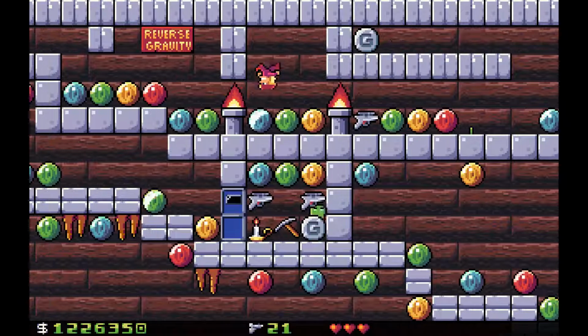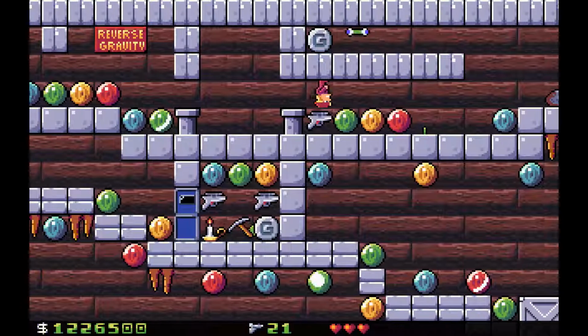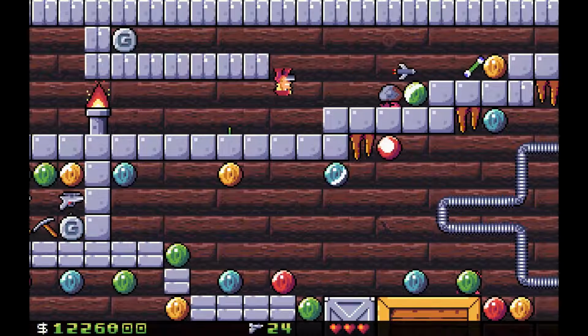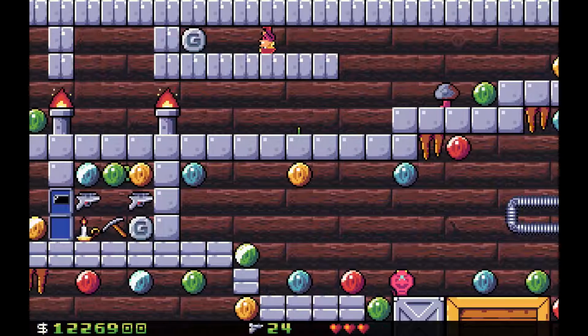Where to next? Level, the reverse gravity level where there's a reverse gravity power-up. The actual place is to get that achievement. Yeah, you don't have to do anything special, you just have to play the level.